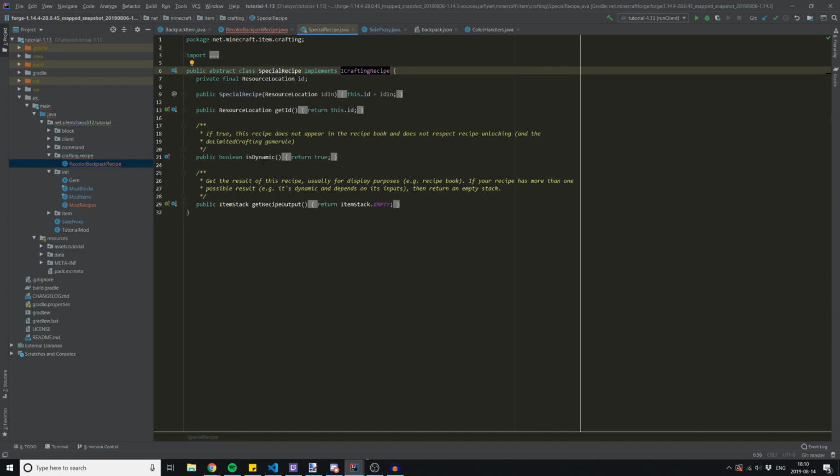The difference is that it has isDynamic true, which is what we want for this recipe because there's no set list of ingredients, so having it in the recipe book wouldn't do any good. And getRecipeOutput is also set to return ItemStack.EMPTY. We could probably change that in this case.